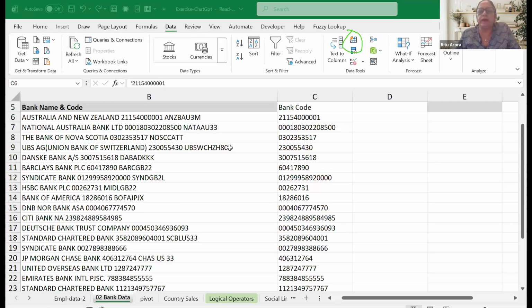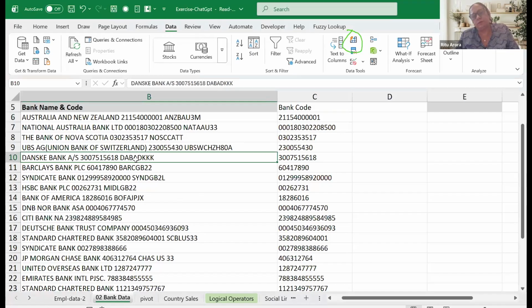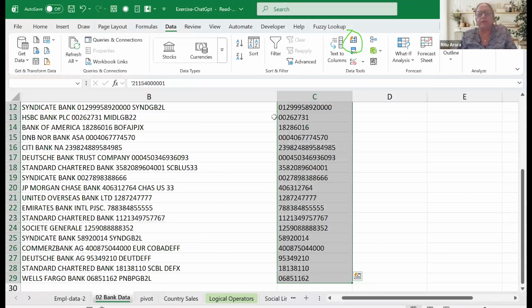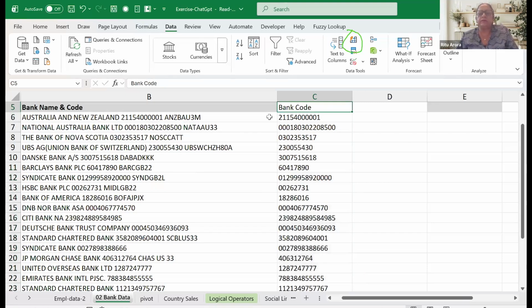Guys, is it done, the bank code thing? Perfect. Select with Control Shift Down, select all of them, and then click on that yellow part. You have to select the entire column. Perfect. So we are all on the same page.